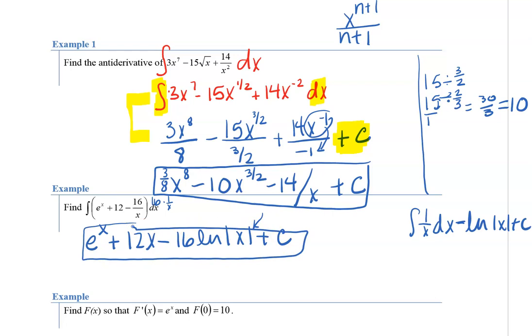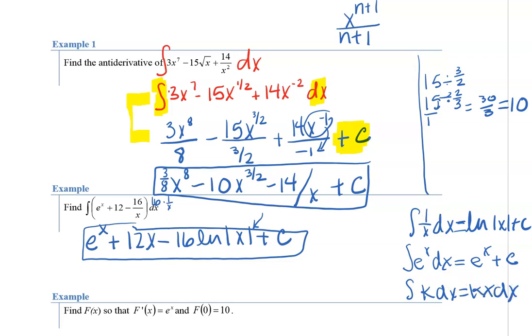So even though that one did look complicated with the different features going on, knowing some of your basics, such as the integral of e to the x dx is equal to e to the x, the integral of 1 over x is ln x, and just recognizing that the integral of 12 is just, or let me write that more generically, the integral of some constant dx is just attach your variable. So that'll help us with example 2.